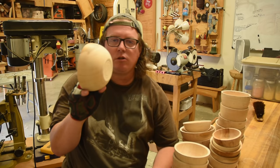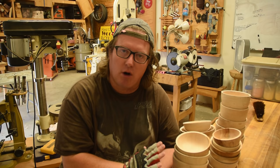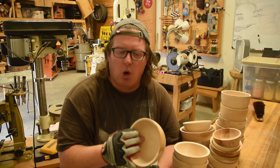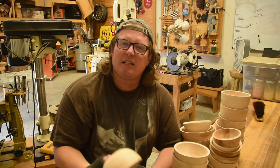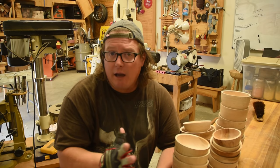All the bowls have their tenons off and we are ready for finishing. My finishing method is milk paint, oil, and a little bit of wax. Let's think about how much time we put into each bowl: maybe 30 seconds to a minute to cut each square, about two and a half to three minutes to shape the outside, let's say five minutes to hollow it out — so we're at ten minutes — and adding five minutes for fiddling around and taking off the tenons, we're at 15 minutes. That gives us five minutes to slap paint on it twice, sand in between, and put a little oil on it. We're right on track for about 20 minutes per bowl, and I'm not the fastest turner — anybody could do this.